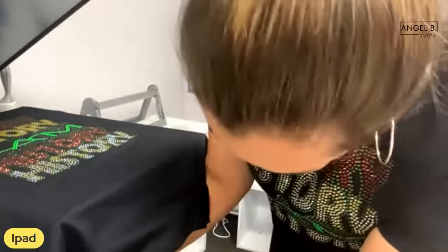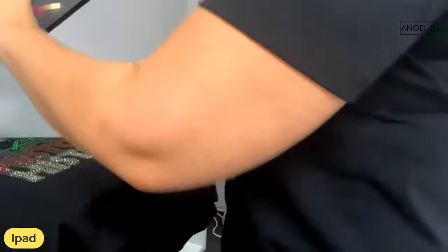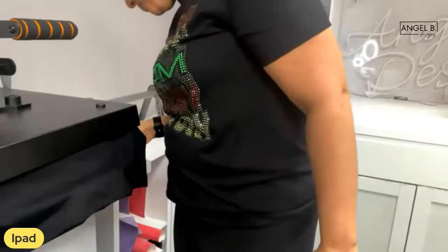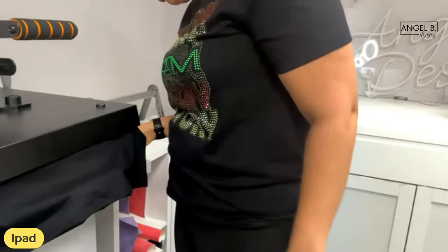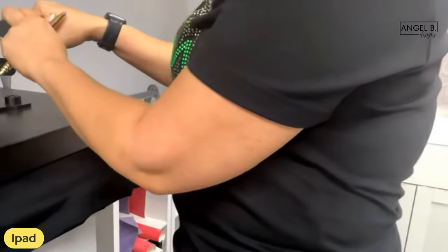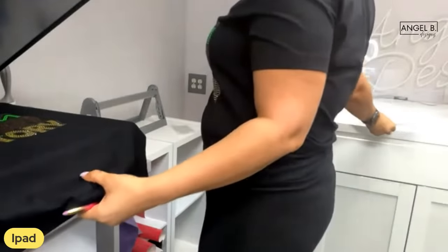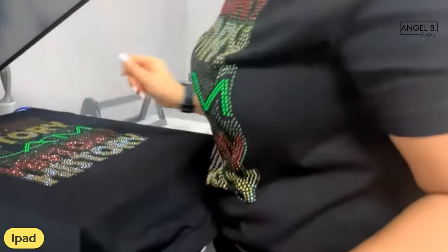If he's not going to come in here and assist me with brushing these stones, he needs to mind his business. That's what I say. I don't know about y'all. If he's not going to come in and be my assistant, I don't know what to tell him. Who else is going to brush all these stones? Okay, there we go.